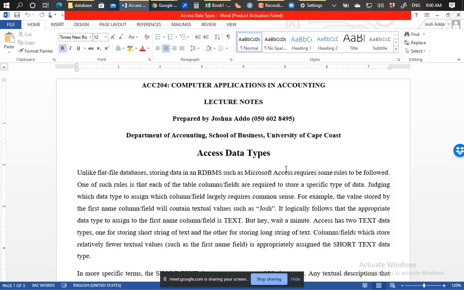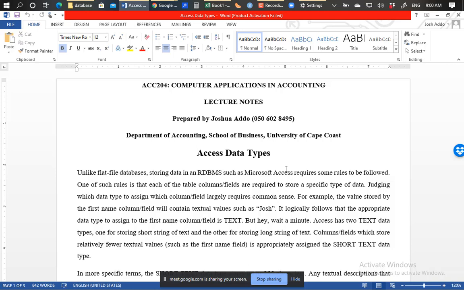But in Access, we have to follow some rules. The main thing we are trying to do is design the database in such a way that anything we want to do in terms of data management, we'll be able to do flexibly. That means we cannot do it the same way as with a traditional one that is very rigid to manage. So some rules are very important here.